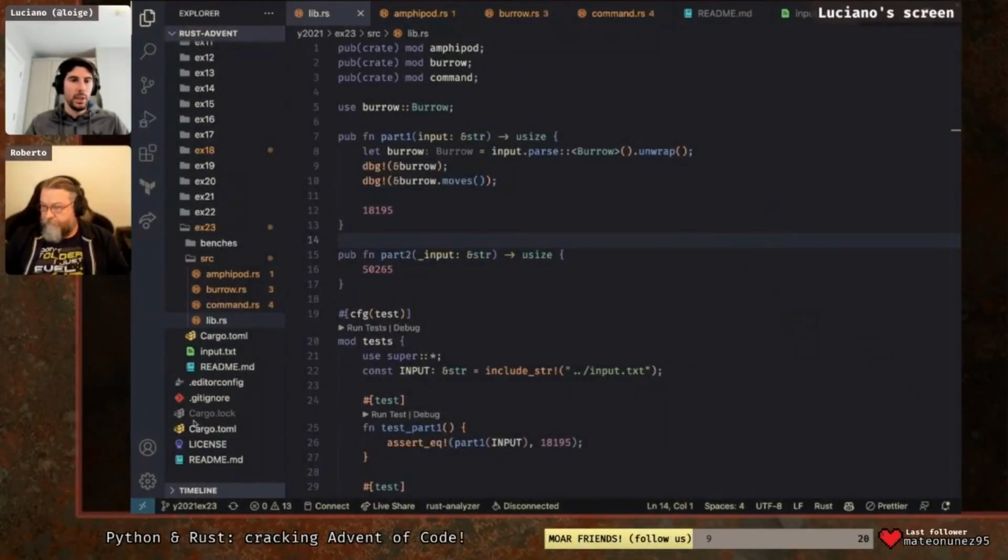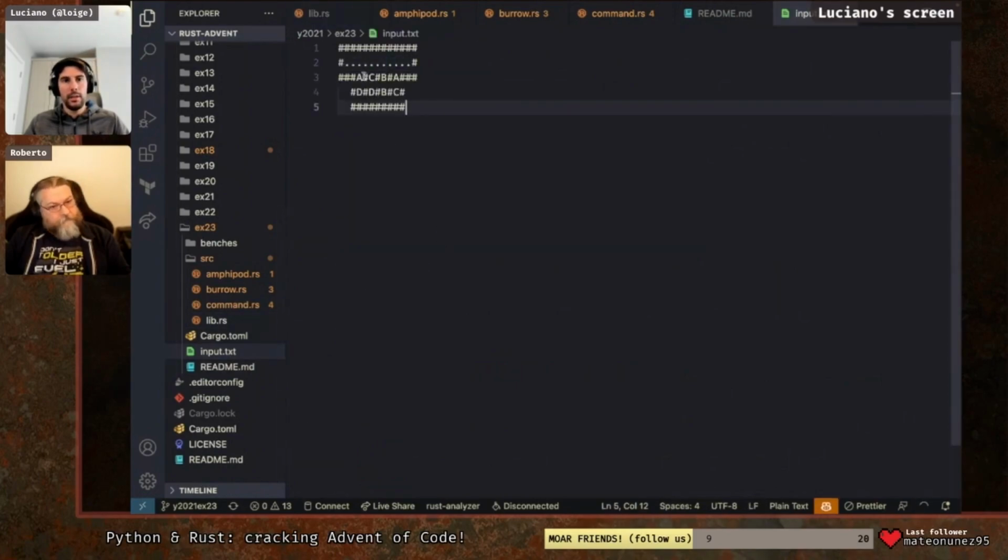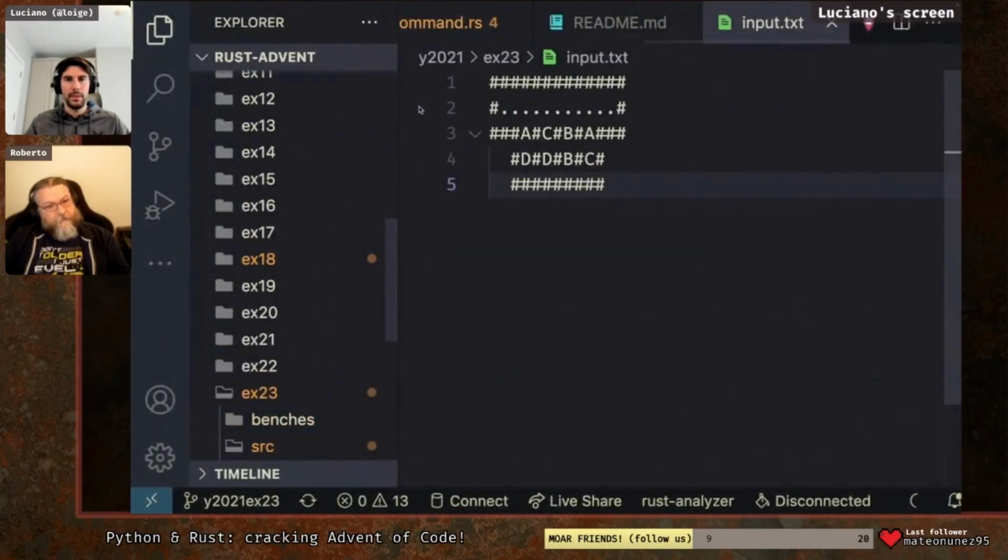Yes, sounds good. So I'm going to share the screen and we can quickly review what we did. Just to recap on the problem, this is our input. And this input basically represents a cave with these animals called amphipods. And there are two parts. The first part is this hallway, and then there are caves here, like this, where you see letters A, D, C, D, B, B, A, C. So there is a horizontal hallway and vertical caves.